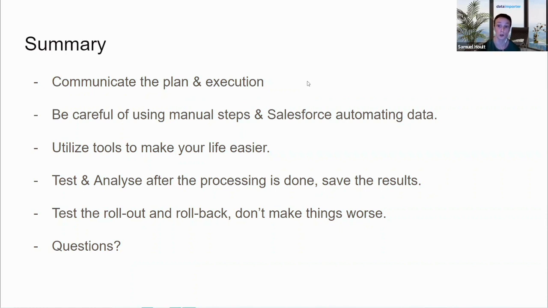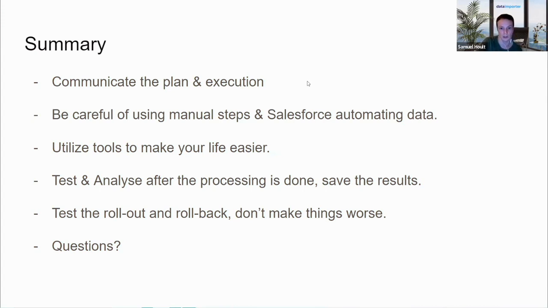But yeah, with a full copy sandbox, you essentially get a full replication of all of the data that you have in production. And with that, then you can do your full validation tests, right? So checking the ownership, checking the record types, the amount of data, all of that stuff. You can even build out all of your validation reports in the sandbox. And maybe as part of the migration, you deploy those reports so that they're the same in production as well. So you can kind of do a full copy.